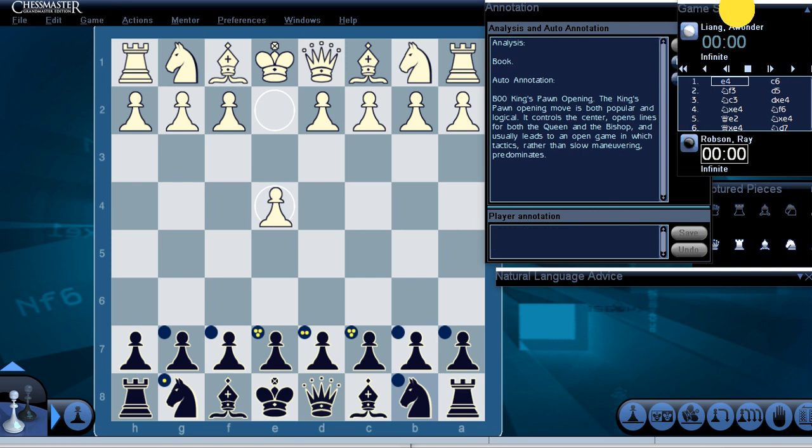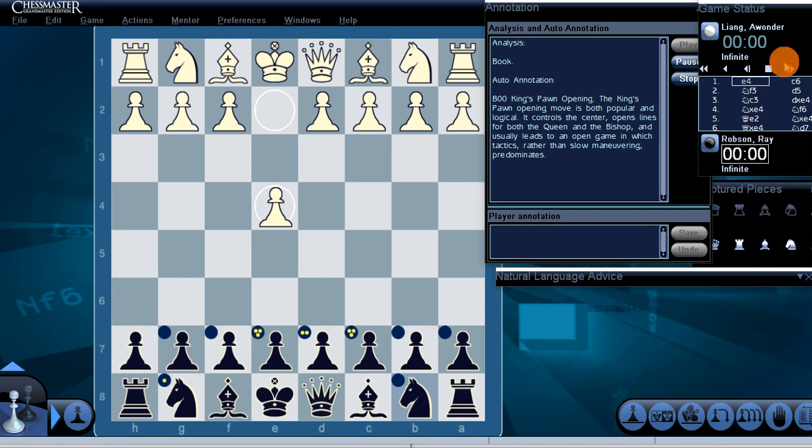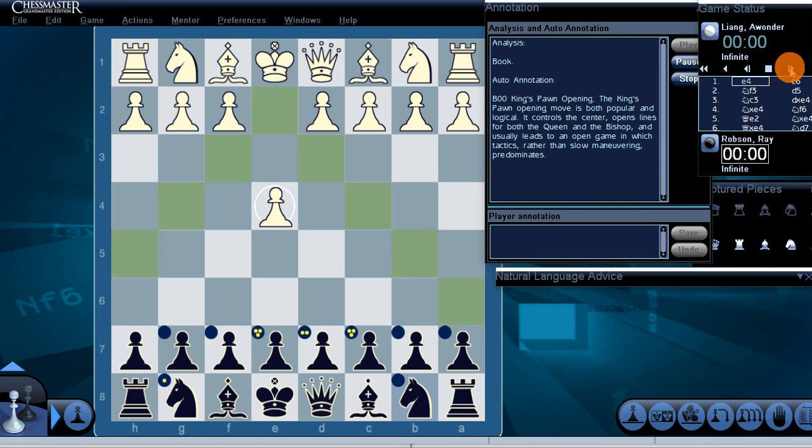e4, king's pawn opening, opening line. The king's pawn opening move is both popular and logical. It controls the center, opens lines for both the queen and the bishop, and usually leads to an open game in which tactics, rather than slow maneuvering, predominates.